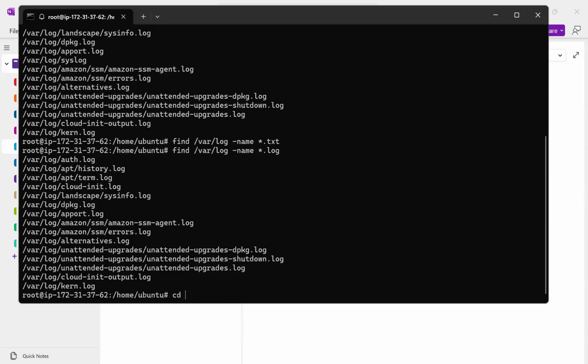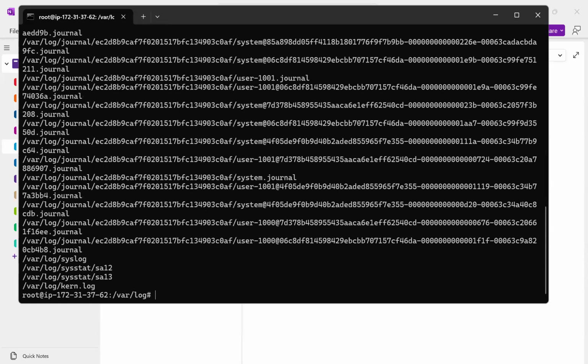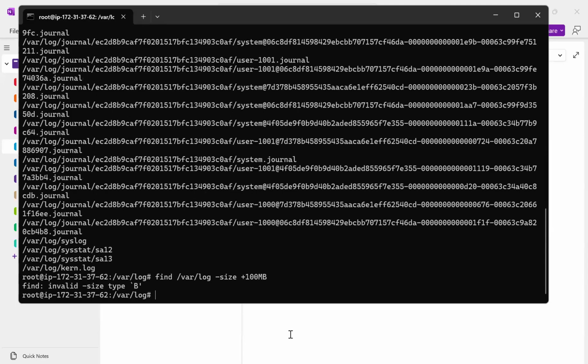Go to cd where log. Same path we can use, hyphen size plus 100. M only.